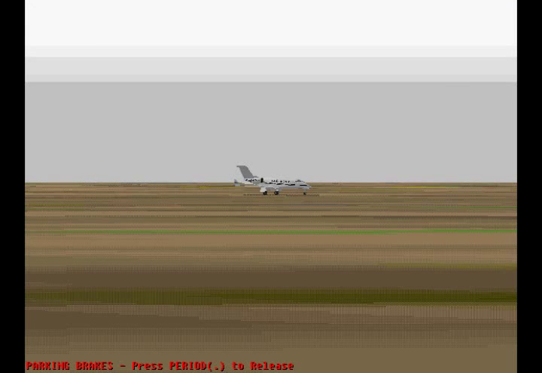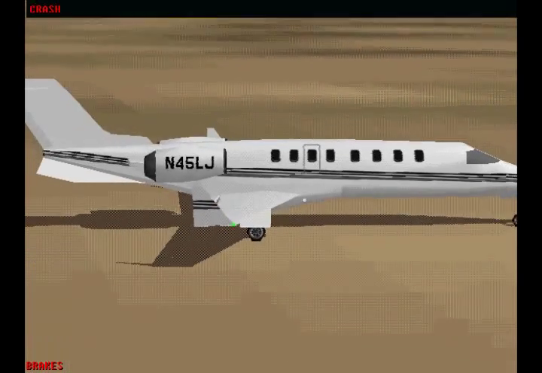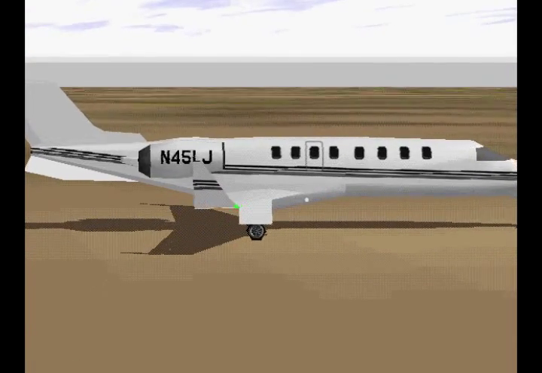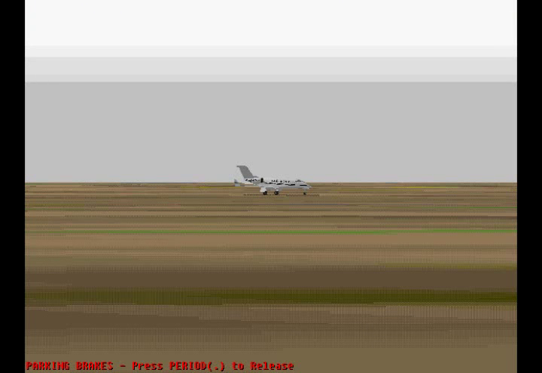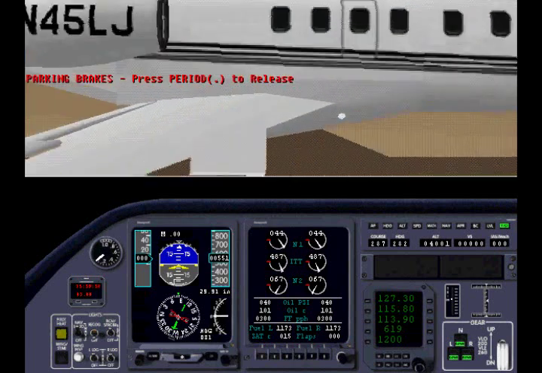You know, it's funny. When I crash, I always hear what sounds like an explosion, but I don't see the plane actually do anything. Like, look at this. Watch. The plane doesn't even do anything. Look. The plane looks fine. And yet I hear the loud explosion sound. That doesn't make any sense to me.